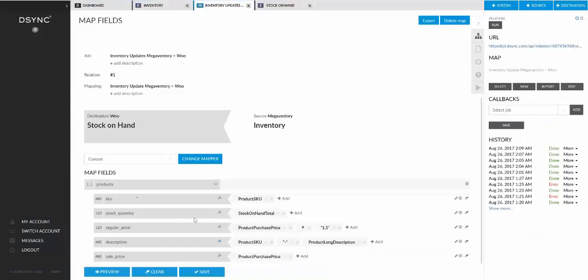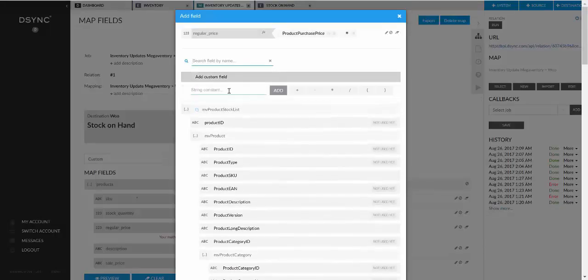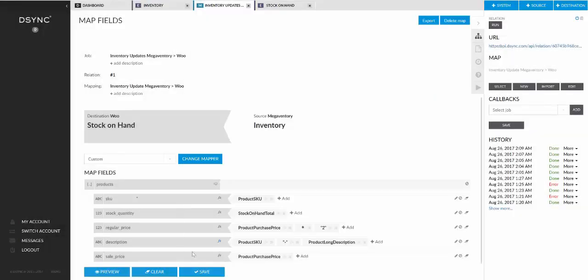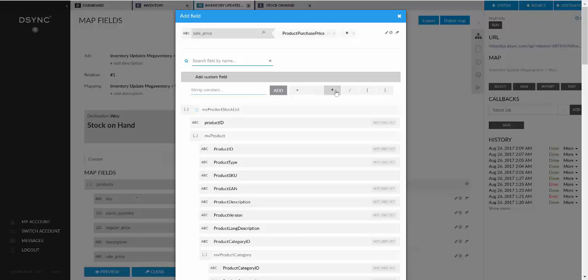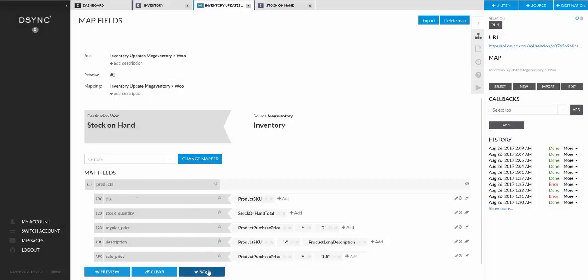So let's do the sale price as well. So we say we want to have a better markup in here. Let's do 100%. So let's multiply this by 2, and our sale price will be our product purchase price times 1.5, and we save that.